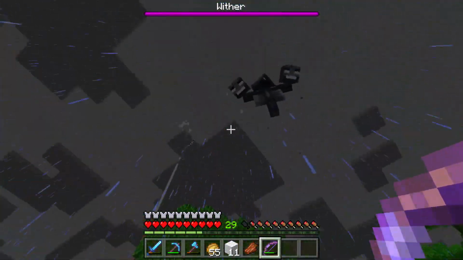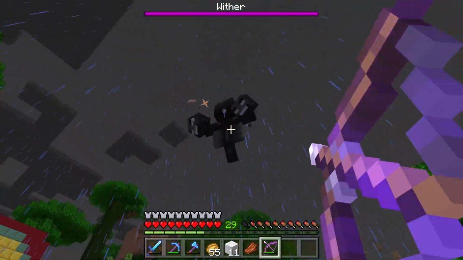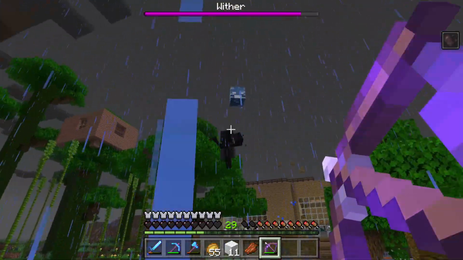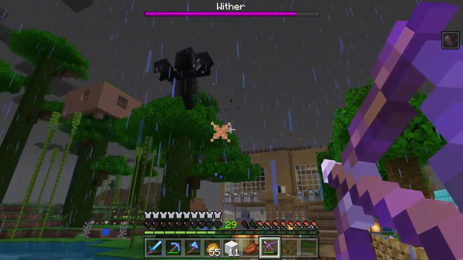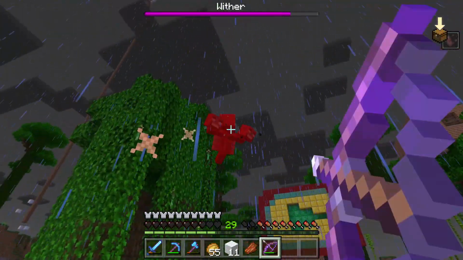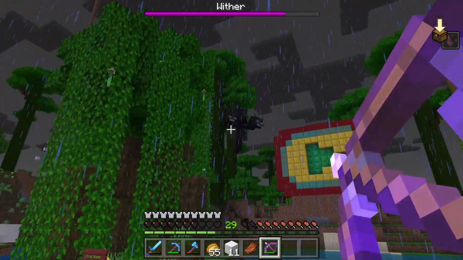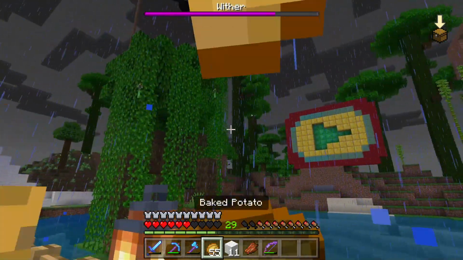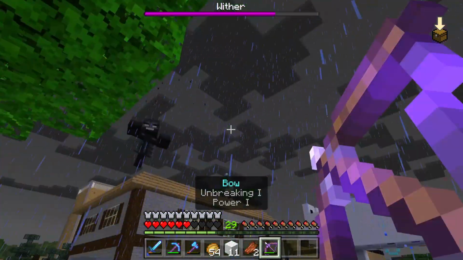Oh, he's over there now? Oh, wow. He is fast. That is a fast Wither. Oh, right. He's gonna, like, destroy my entire bridge. Alright, let's take this guy out. I've already got the Wither effect on me. What I need is, like, some golden apples. That would be really helpful. I'm taking a lot of damage here. Alright, let's eat some potatoes.